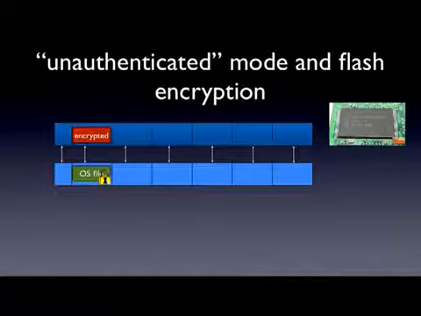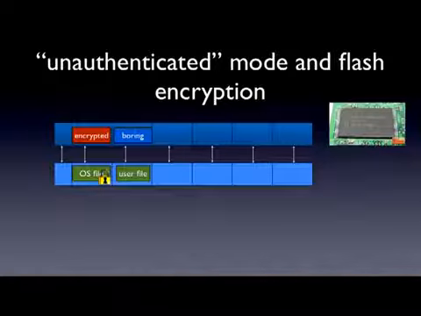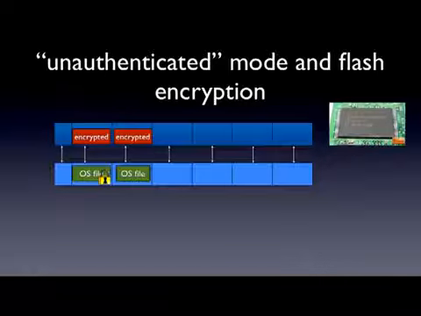So what we do is we create a user file again, which will be converted to something boring. Now the problem is that I mentioned that they're using unauthenticated encryption. That means I can take the ciphertext from my encrypted operating system file, move it over to where my user file lived. And what happens then is that when I go ahead in user mode, start reading it again, my boring old user file turns into the operating system file.